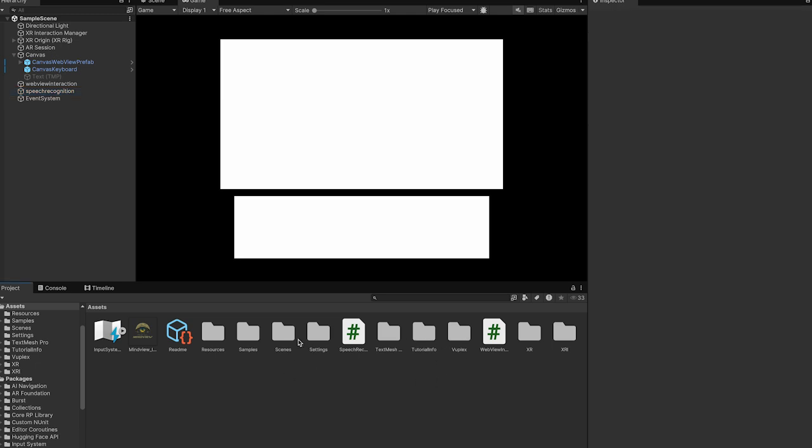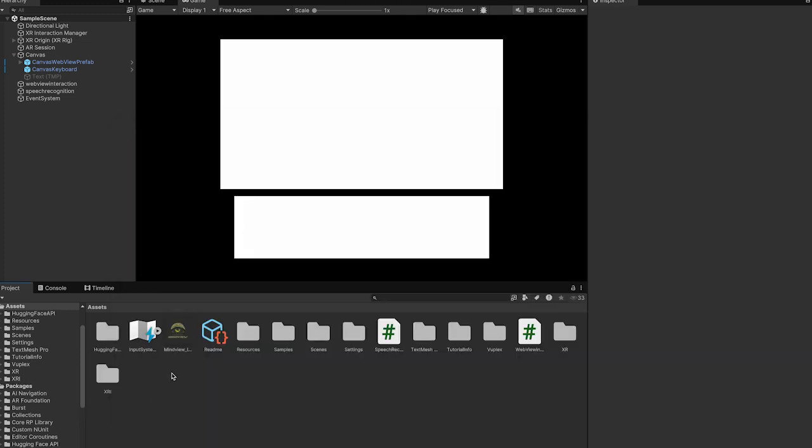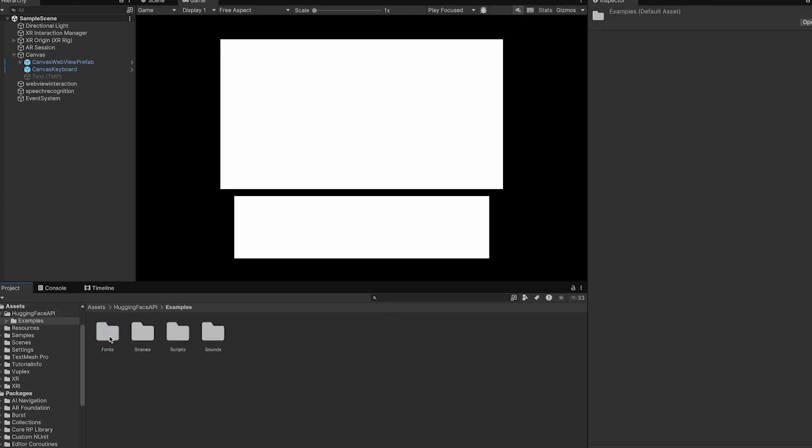I'll show you in my samples. If I go over here to the Hugging Face API Wizard, I can install examples. Once I've done that, there's this folder called Hugging Face API, with a scenes folder and speech recognition.